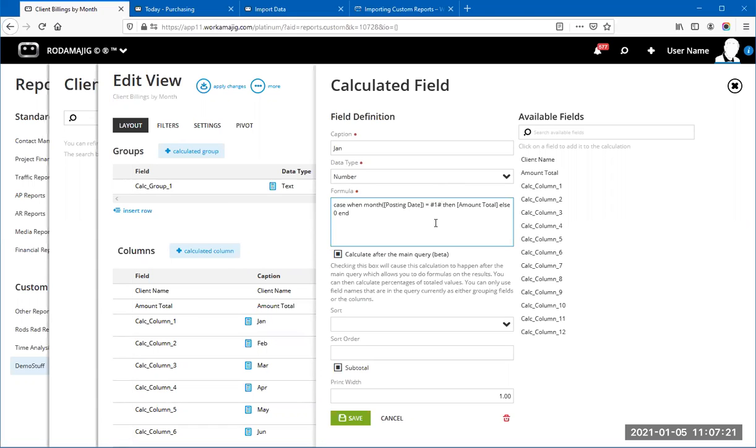So again, some of the symbols or language may change just based on it being safe for Workamajig. If you're actually a SQL person and you're trying to create SQL code, I would say email that to us. Hey, here's the code I'm trying. Can you help me translate this native SQL language into Workamajig's safe SQL language here? We can always help you out with that. So that's where I'm saying we're more than happy to help you out with one-off situations. But trying to create a whole report for you from scratch, that's not typically our deal.